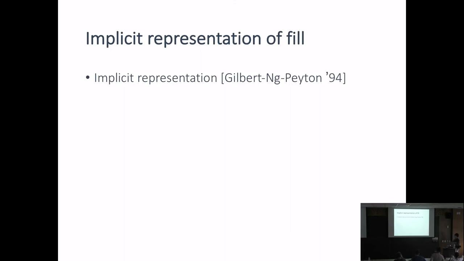So one problem with the fill graph is that it's possible that we need lots of space to maintain a fill graph. Consider a star graph. We have a node connecting all other nodes, and in one step, we pivot the center vertex of this star graph. Once we pivot this node, we make a clique out of its neighbors. So the result will be a complete graph with n minus one nodes, right? That will be pretty bad because we basically need to store n squared information. So that's why people proposed the implicit representation of the fill graph.